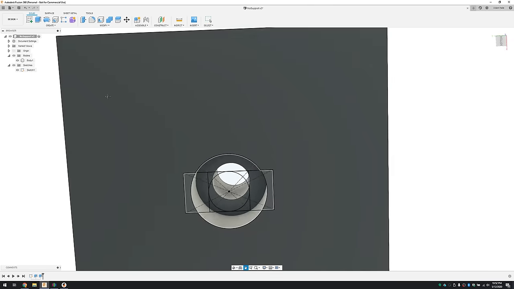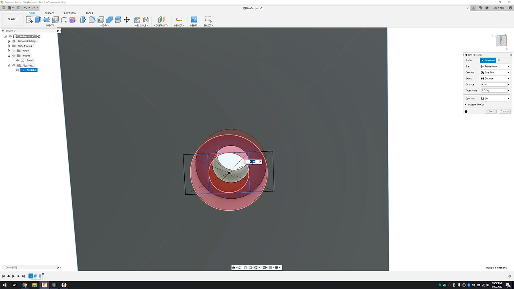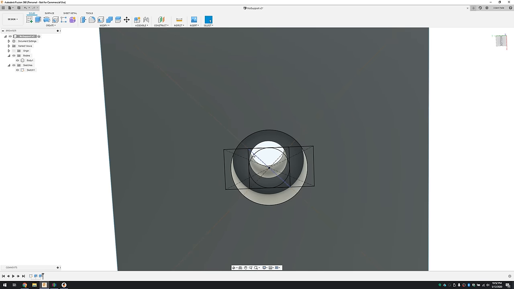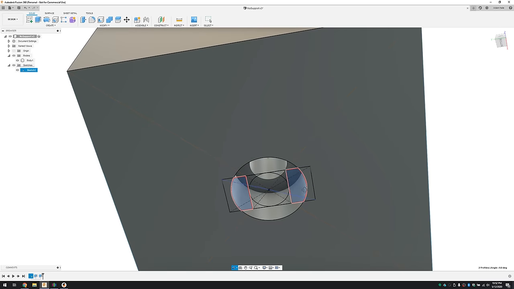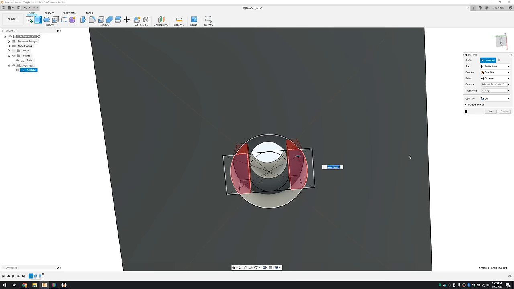And the trick here is that you can see the first extrusion that we have for this hole is 4 millimeters. So what we're going to want to do is do 2 more extrusions. For the first one, we're going to select these 2 sides and extrude that. We're going to do 4 was the depth that we had, and I'm going to say plus layer height. I'm going to select that whole thing there, and I'm going to copy it because we're going to use that again in a second.